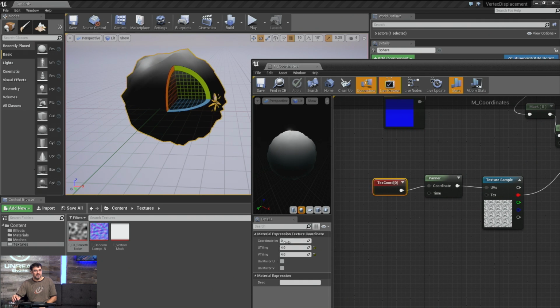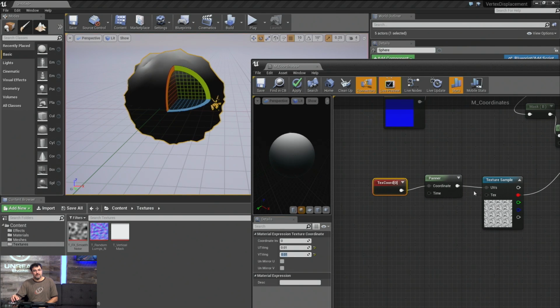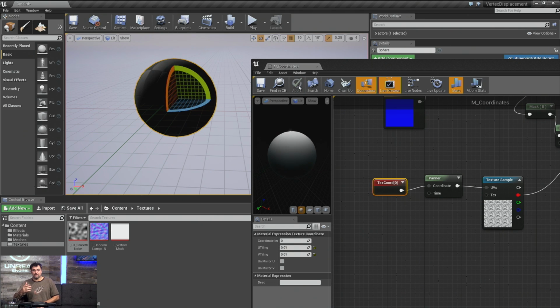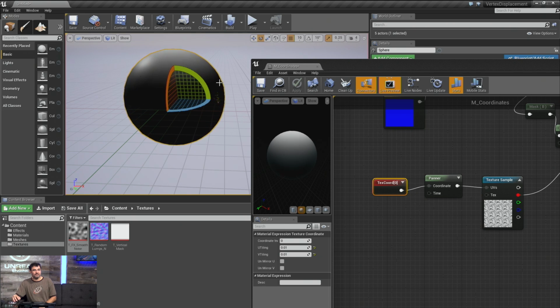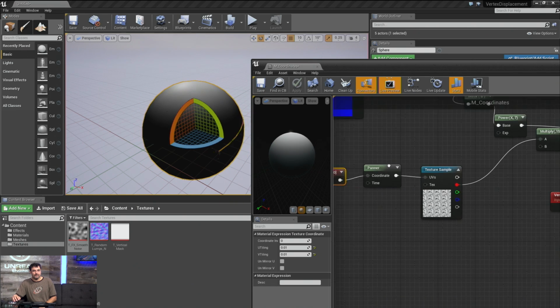So if I change my texture scale to be much smaller, more of the texture is going to be affecting all the vertices as a whole. Or basically your sample size will increase to affect the whole mesh. So now the whole thing will move a little bit.